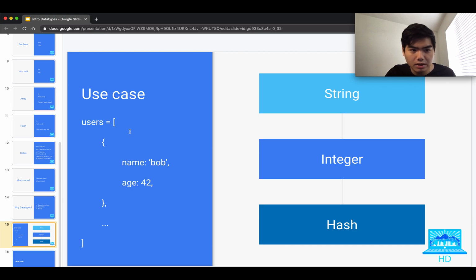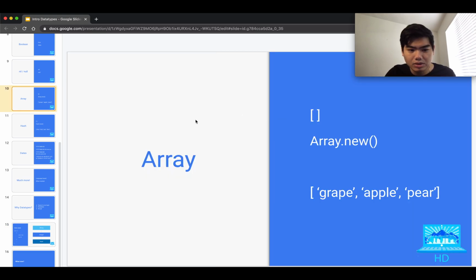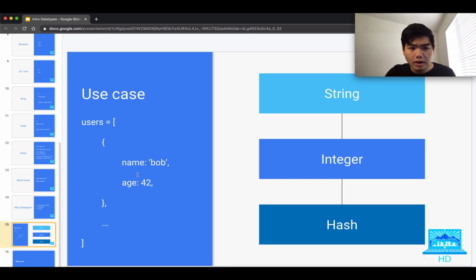And we learned that an array is a good way to store a bunch of items, to store a bunch of objects. And here you can see that we are storing all the users inside an array and representing them with a key value pair. For this particular user, we just have their name, which is a string of Bob, and the age of the integer 42.